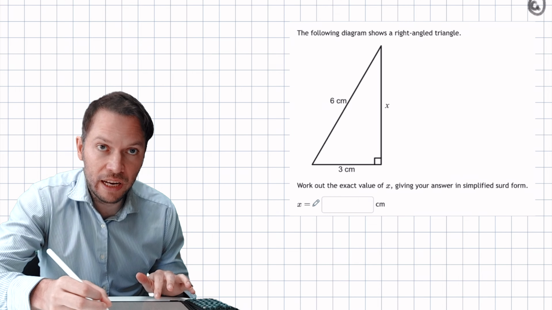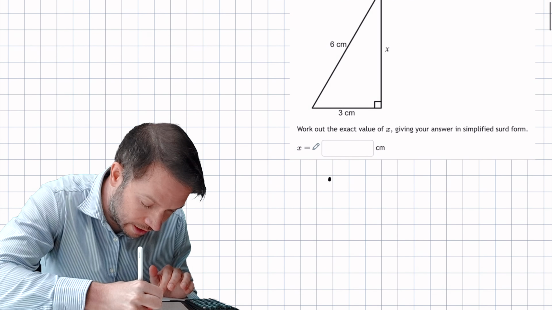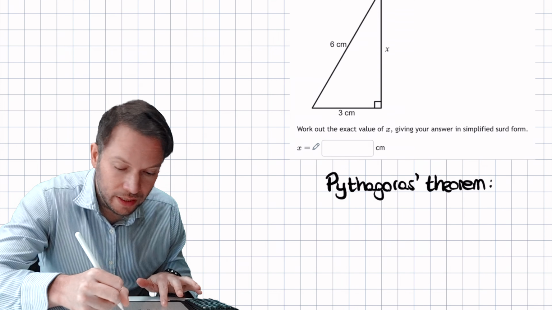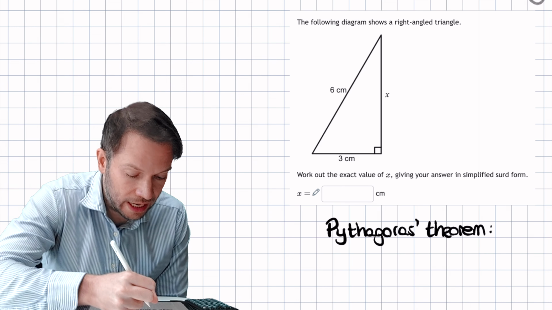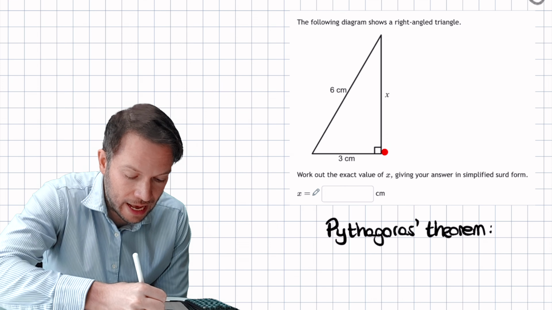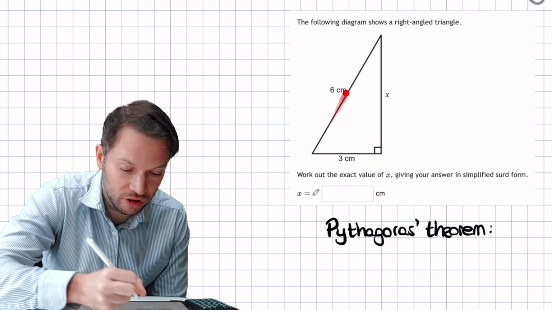Now let's remind ourselves how Pythagoras theorem works. Pythagoras theorem is this. So this is how you spell it. But basically, it relates to side lengths of a right angle triangle. Now, if you were to have one of the shorter lengths of the right angle squared, and then add the square of the other shorter length, it gives you the length of the hypotenuse squared.